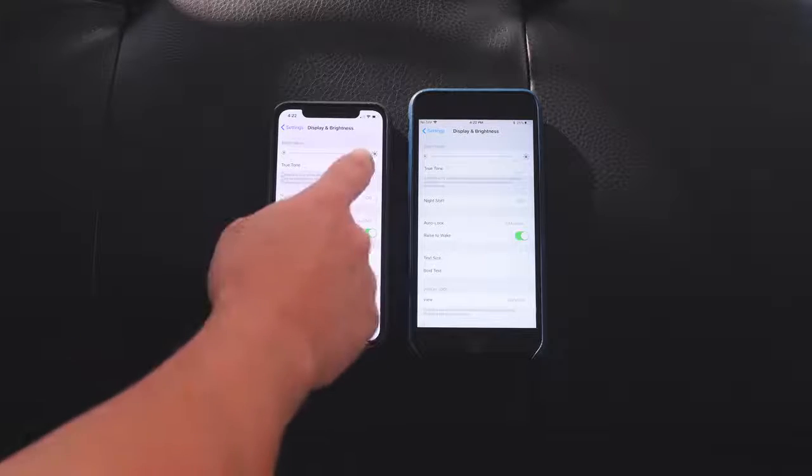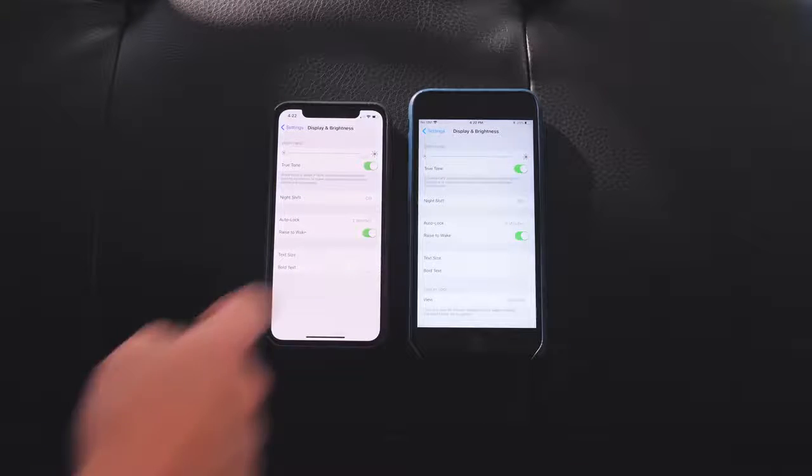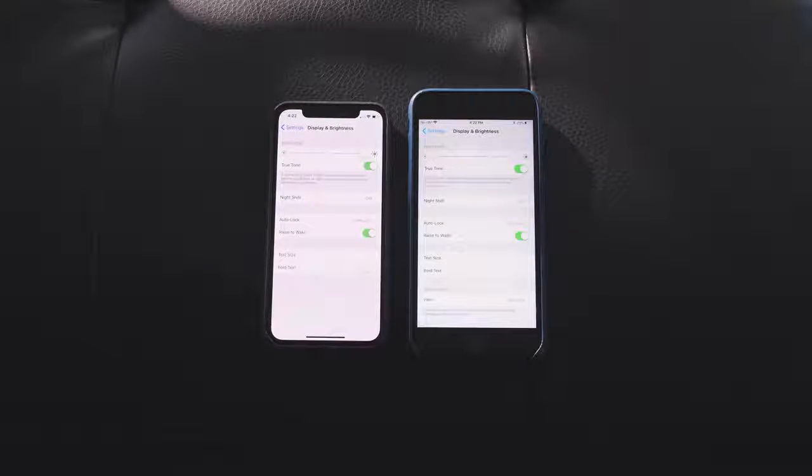True Tone Display definitely works on the iPhone 10, but it works a little bit too good. In other words, if it has to warm up your display, it's going to warm it up and make things a little bit yellow. You can always disable True Tone Display within the settings, and once you do, you're gonna see your display get super cold and it's gonna look ridiculously ugly, but your eyes just need to have time to adjust. You'll get used to it and it will look a little bit better. Now, once they push out an update to basically tweak True Tone Display on OLED technology, we're gonna have the same experience that we have on the iPhone 8, iPhone 8 Plus, and the iPads.